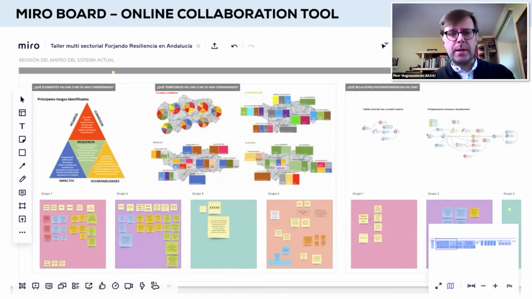Multiple tools could be used. We have selected a tool called Miro, which some of you may have heard of. There are other tools like this, for example Mural, or maybe some which I haven't heard of, which could be used for this. This is basically a kind of whiteboard where you can put different information in a visual form, of course post-its, but also other visual elements. So in the same way as we use maps that you've seen in previous pictures, we can use this whiteboard to collect the information from different stakeholders.